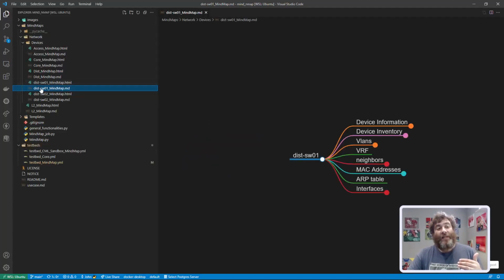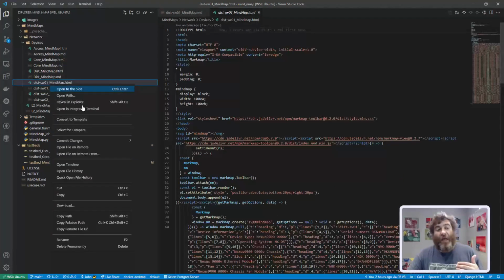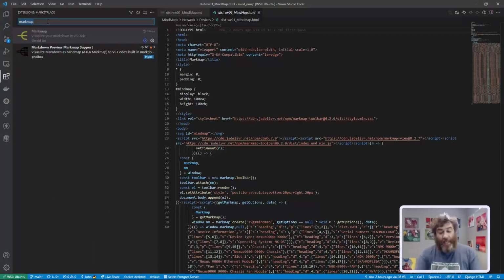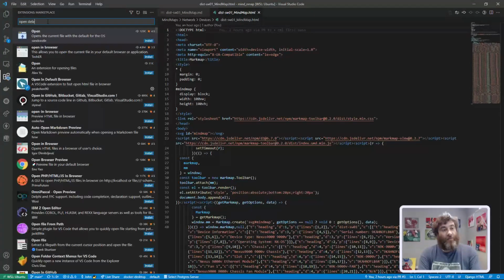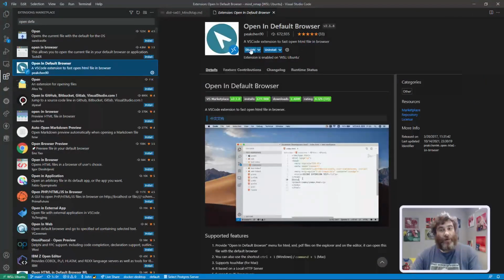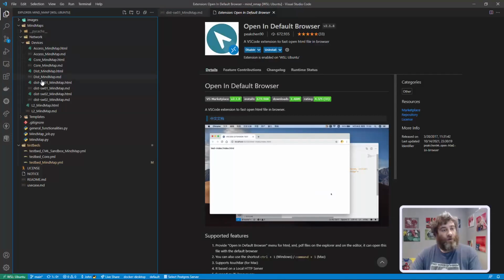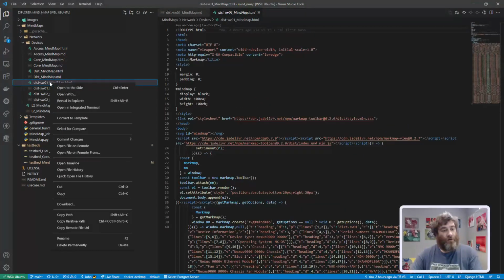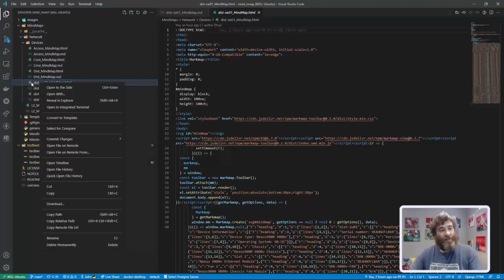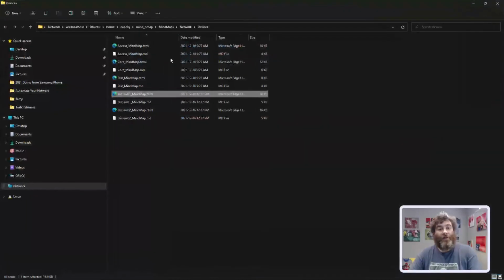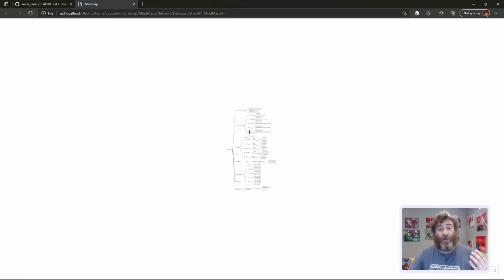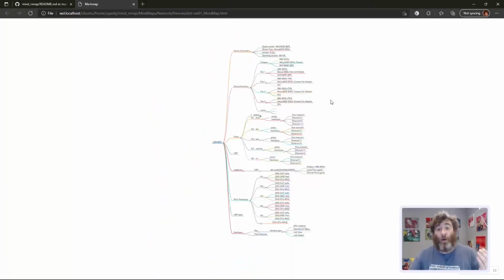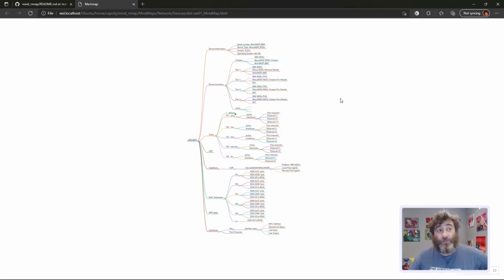The other thing I want to highlight is that you get an HTML file that you can right-click and, I'm missing the extension. Let me show you a handy extension. It's called Open in Default Browser, this one. Okay, so it is enabled. Where's my HTML page? I should have an Open in Default Browser. Okay, well that's not working. I see, it thinks it's a Django file. Well, I'll just do this the long way. We have that in an HTML page as well, that same markdown file that you could host on an Apache server somewhere and give your users access to the mind map.